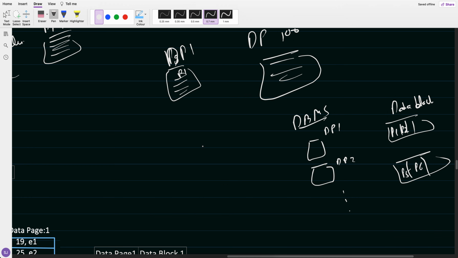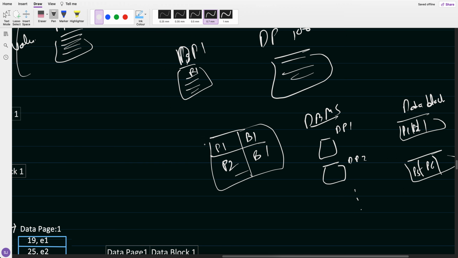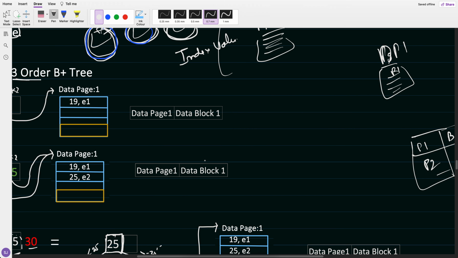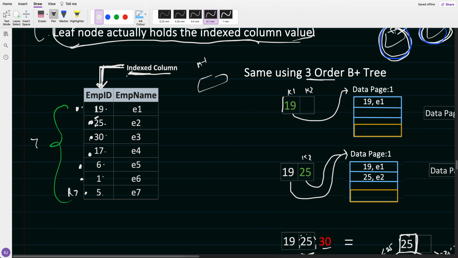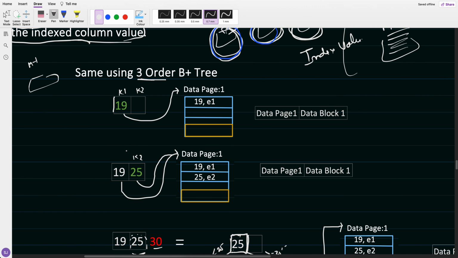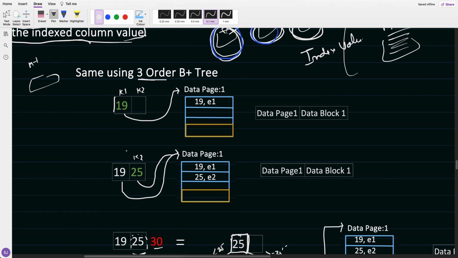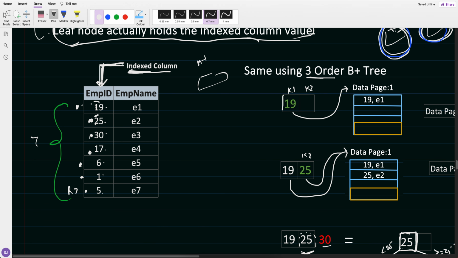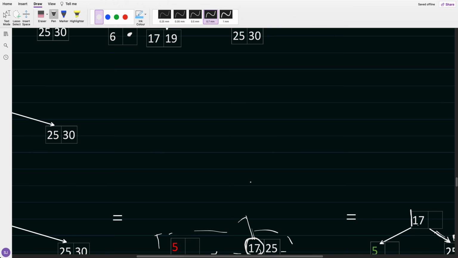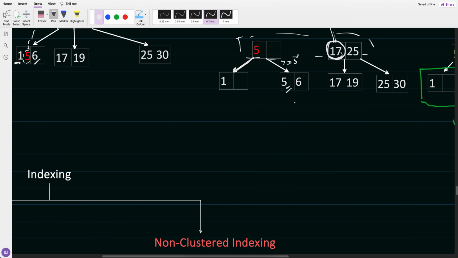The DBMS maintains the mapping of page 1 to block 1, page 2, let's say again block 1, like this. I also know that whenever any column is indexed, it maintains a B tree. You now understand how the B tree is constructed, so that the data of this column is in sorted manner.